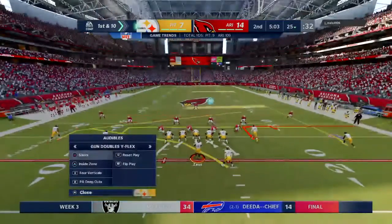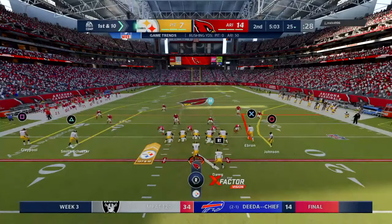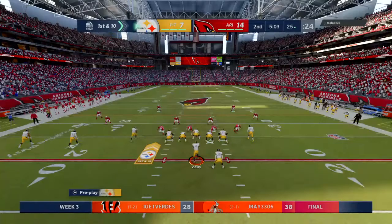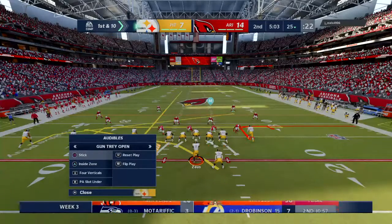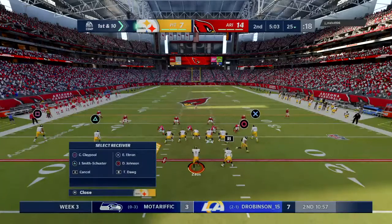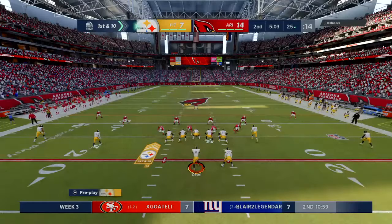The Steeler offense here about ready for their next drive. To this point, the results have not been good. 2 possessions, 2 turnovers. And that's obviously something that can't continue, but to go a little bit deeper on that one, I would think about some play calls now, not even necessarily to my best player, but to someone I can trust with the ball. Try and get things settled down a little bit.